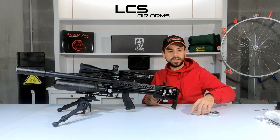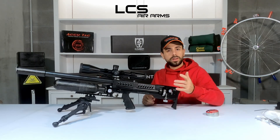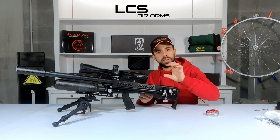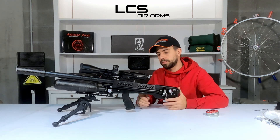Once your magazine is filled with 19 shots, close the hatch and put the lever back down. One very important thing: this lever — always make sure you have enough air in your gun when you manipulate it. Otherwise it can flip all the way up and get jammed, and you'd have to go through a small procedure to get it back down.